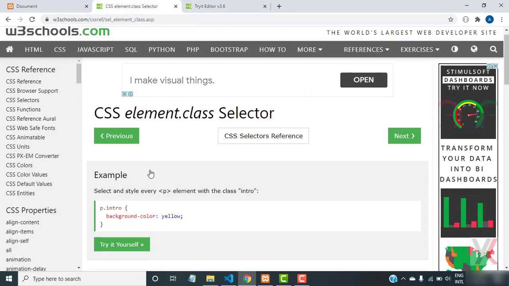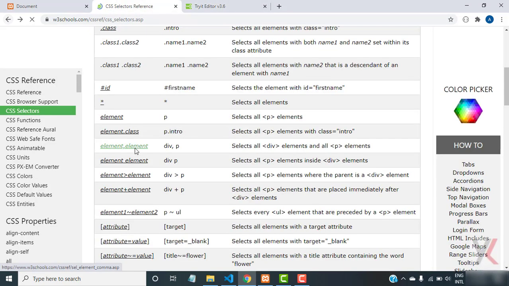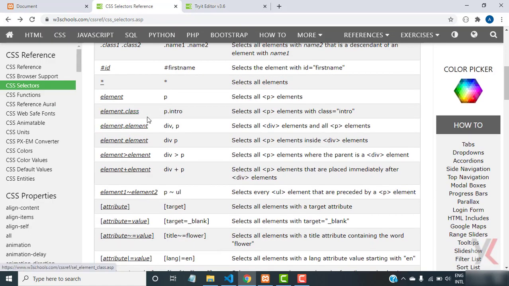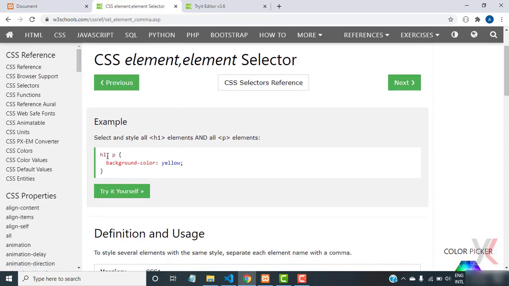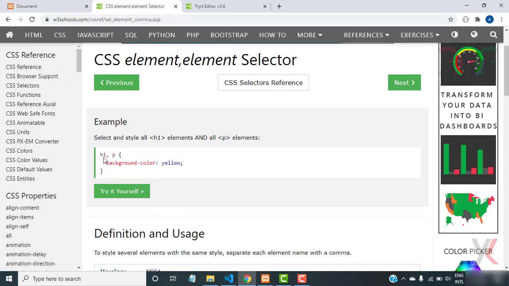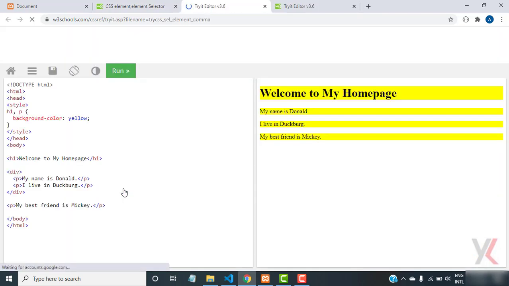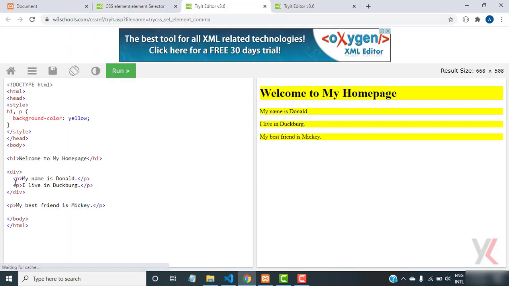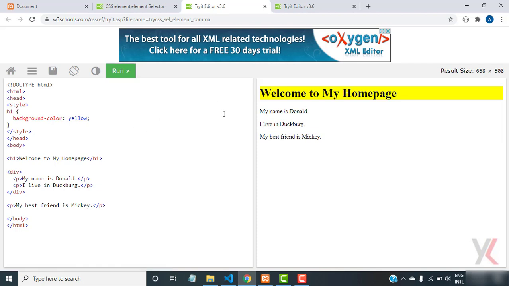Okay, this we have done, but it means that it targets all the h1 and p elements. We can also separate it by comma. Okay, see, all the h1 and all p elements. We can also mention here, like we give h1 only, it will target only h1 tag.